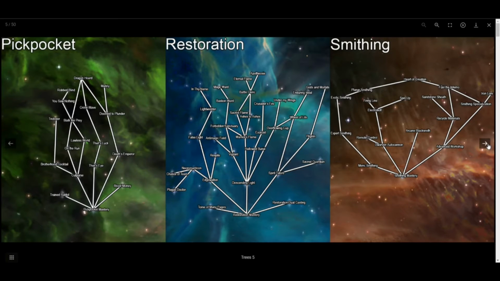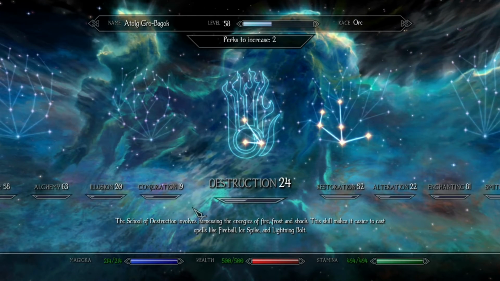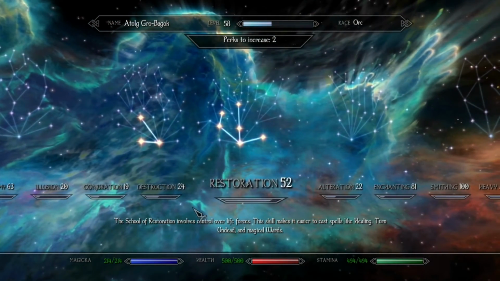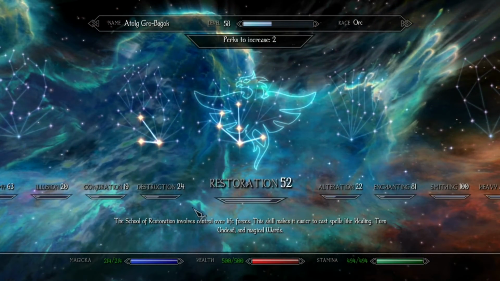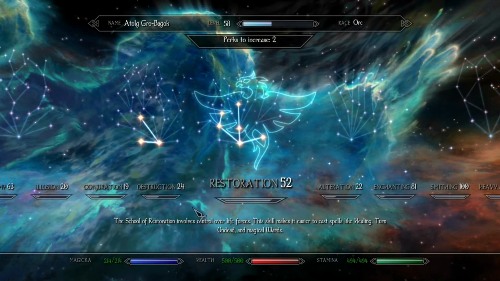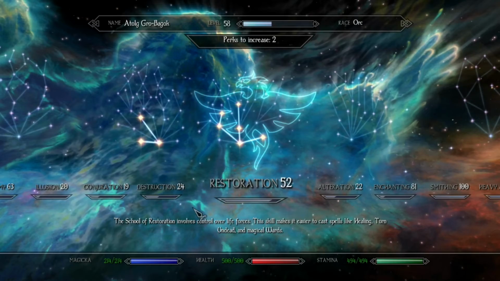In my opinion, this has to be the best. I have tried a couple of other ones, but they just don't come close to what Ordinator is as a perk overhaul, especially not vanilla. If you go straight from vanilla to this, you're gonna have an amazing time. So here we are with Ordinator in game. Ordinator just makes for so much replayability for different characters, thief, warrior, mage style characters.